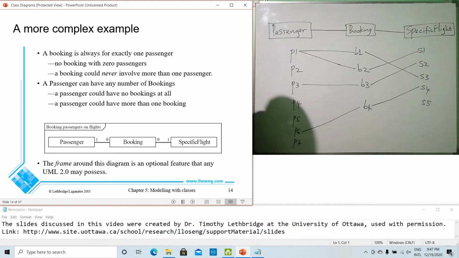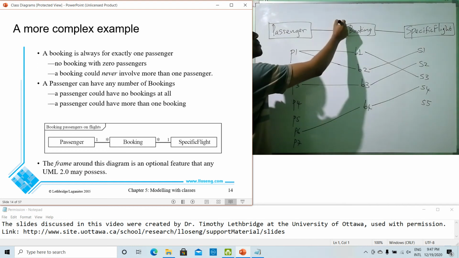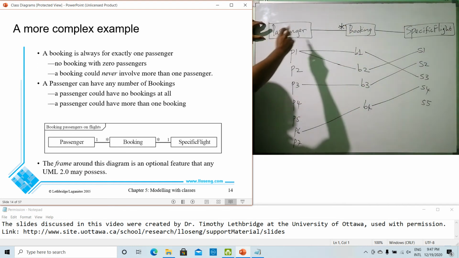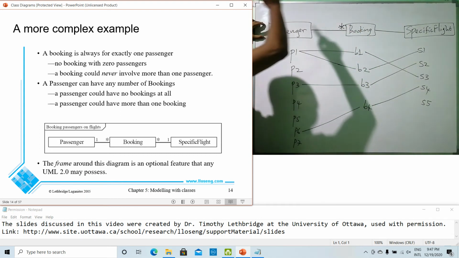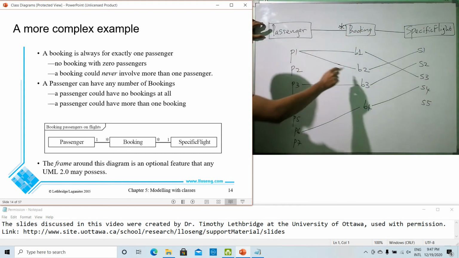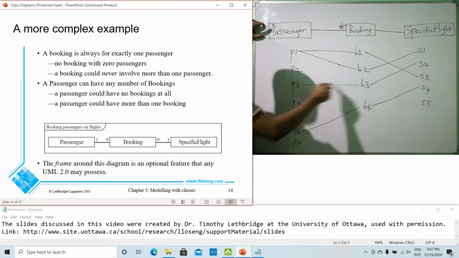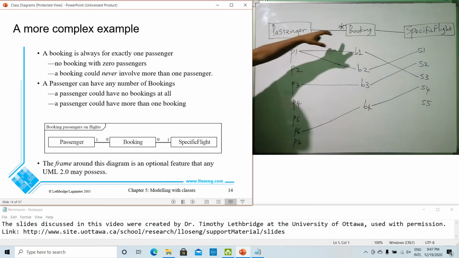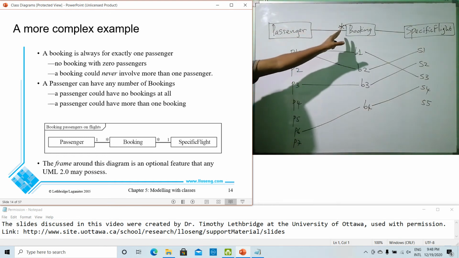If you have 0 or more, that means one passenger can do 0 or more bookings. This is possible: here 2, here 0, here 1, here 0, 0, here 1, here 0. So this is now okay.